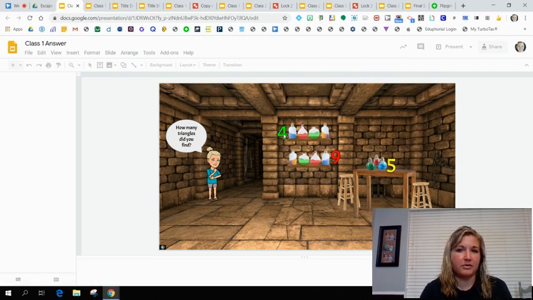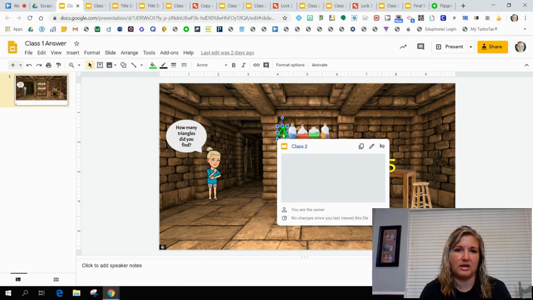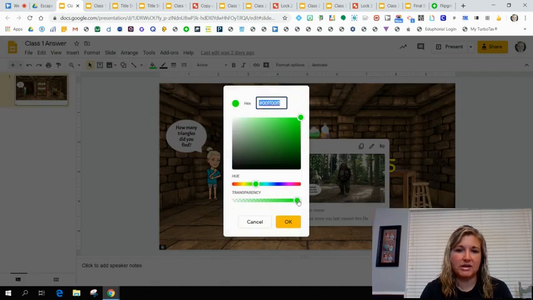Again, I hyperlinked these numbers, and I tried to make them kind of sort of blend in. That's up to you on how much you want to make them blend in or not. You can take this and change the color here. And if you go down here to custom, you actually can make the transparency a little bit lighter, so it's a little bit more see-through.